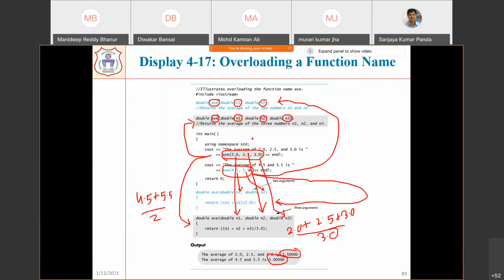So what you have here is the same function name, and you are declaring the functions with the same name with different arguments. You are calling also differently with the same function name, but the argument is different. As the argument is different, they are treated as different functions, but their name is same. That's why you are overloading that function. Like that, you can declare multiple functions and give different inputs to get your output.